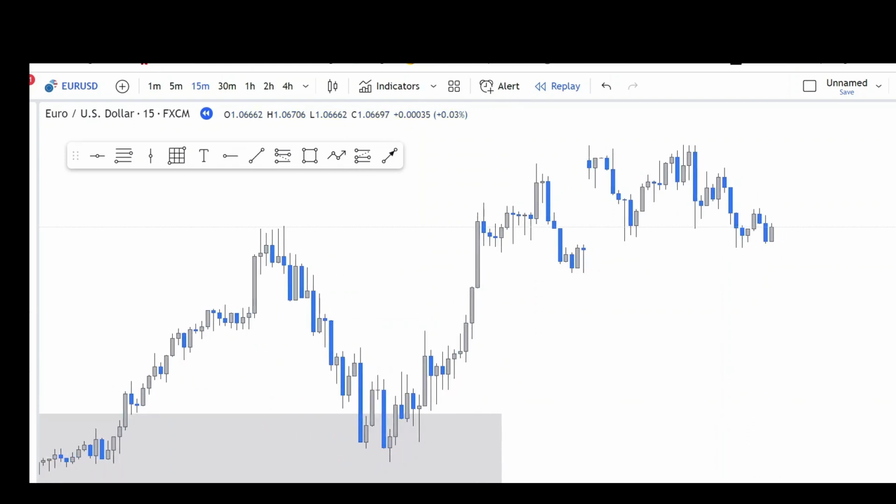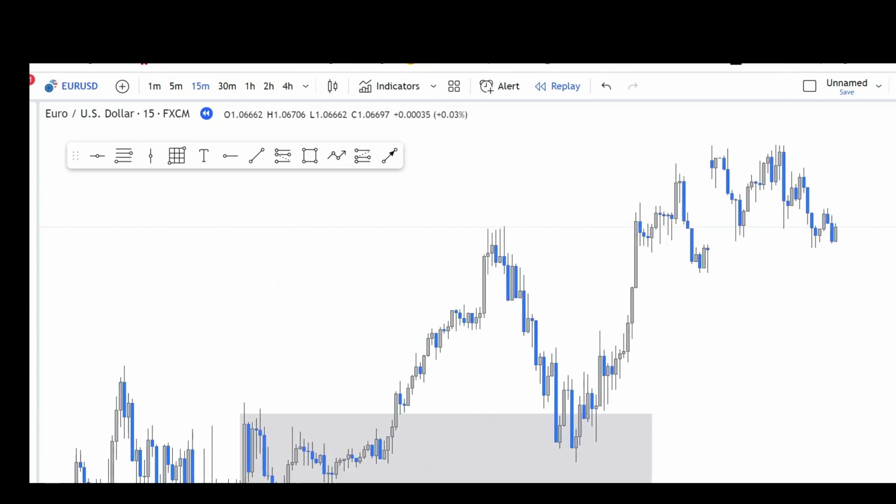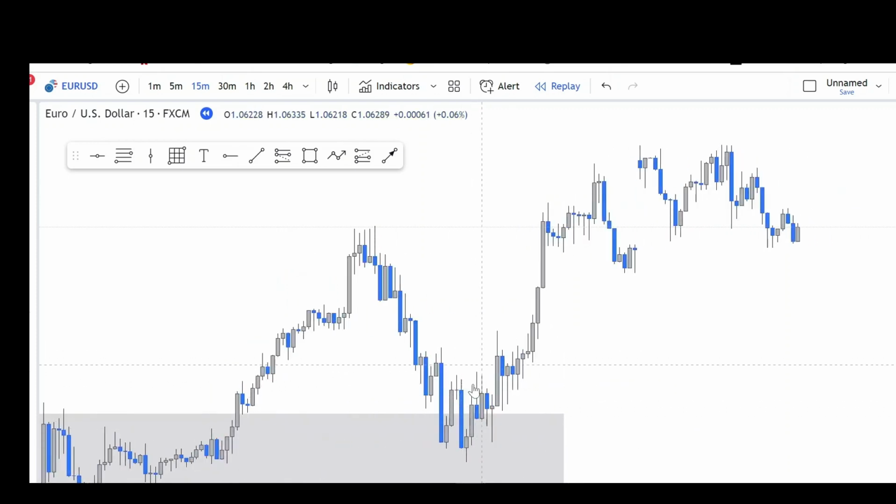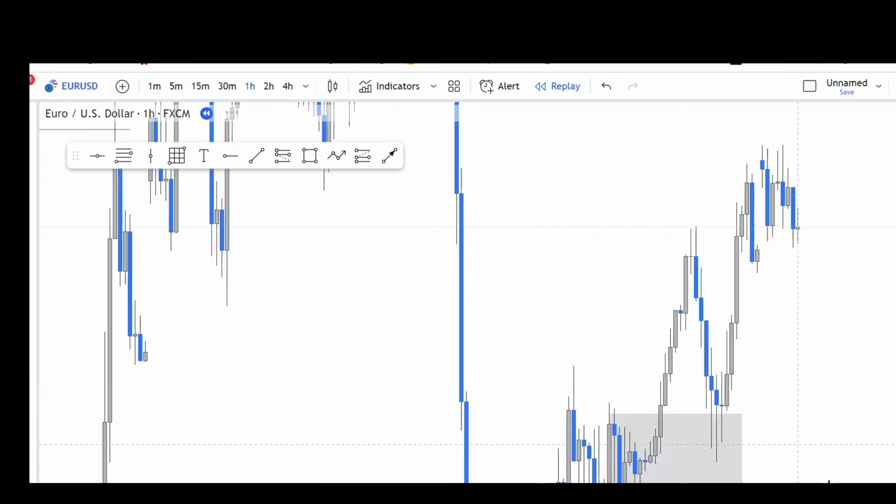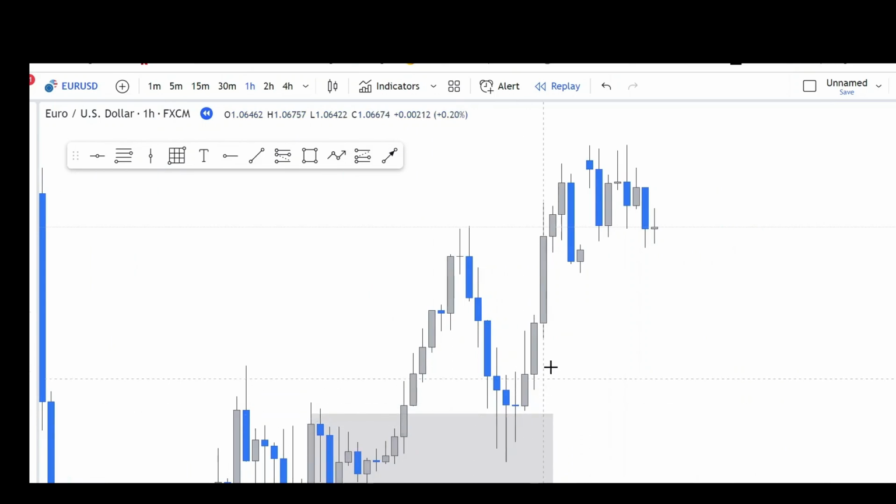It's just to go on to the higher time frame. Trust me guys, if you just stick to higher time frame, it's gonna make life so much easier, right? So I like to trade on the lower time frames, but every time it gets confusing, just go to the higher time frame. So let's go to the 1 hour. 1 hour we see some better price movement now. We see a nice little swing pattern.